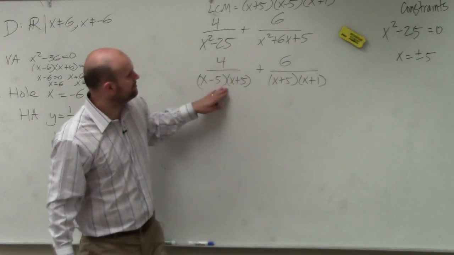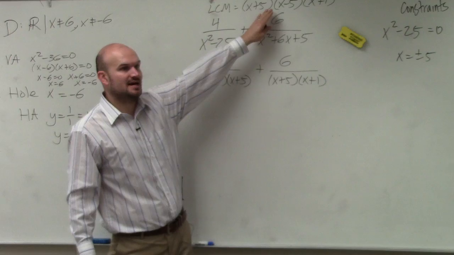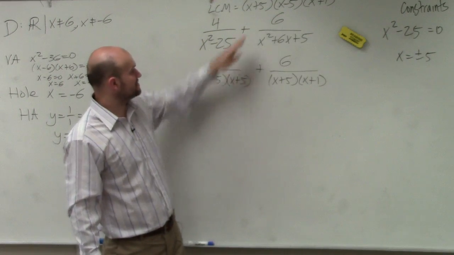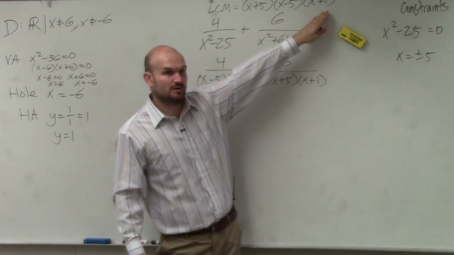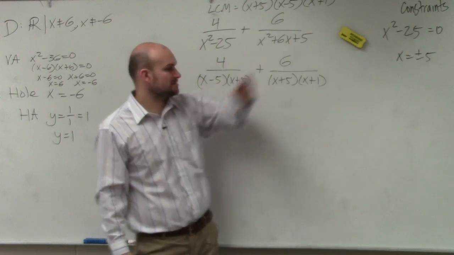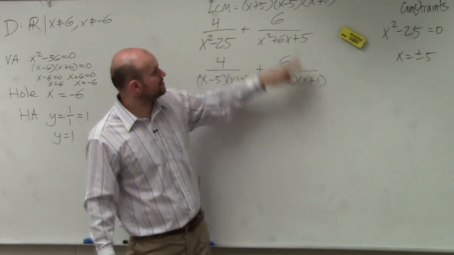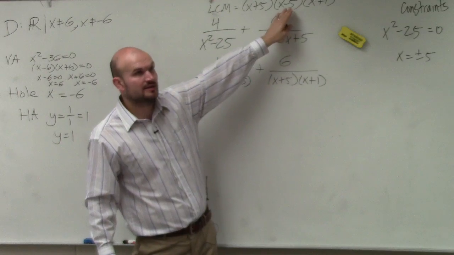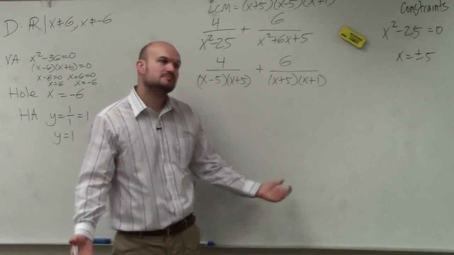So now, would both of these expressions divide into that? Yeah. x plus minus 5 and x plus 5 divides into that, leaving x plus 1 as a quotient. x plus 5 and x plus 1 divides into that, leaving a quotient of x minus 5. So that works.